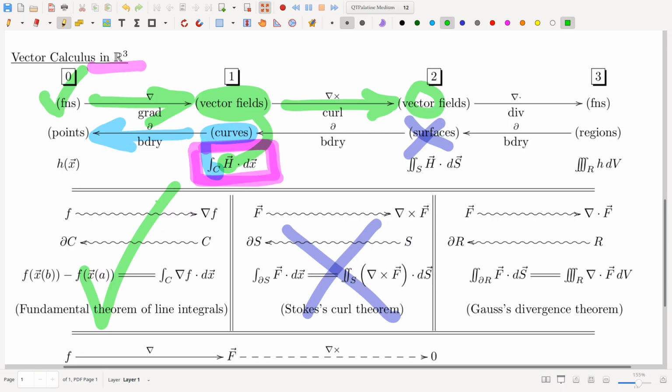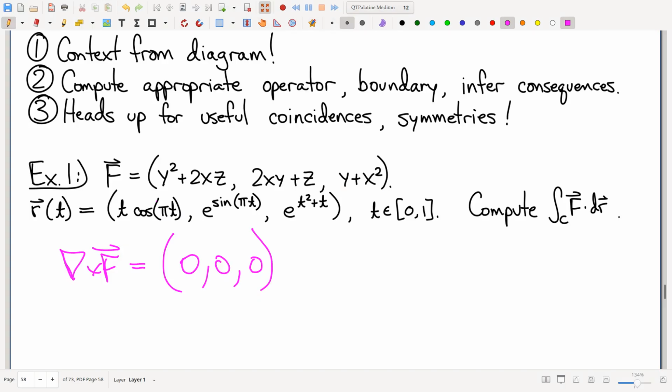And I suppose, now here's another option, I suppose you could use path independence. The problem with path independence in a case like this is, well, I would need to parameterize a new path, and I would still have to parameterize the path and plug and chug, and that is going to be, I think, probably more work doing it that way. Generally speaking, if you can find an antigradient, I think that'll be easy here.